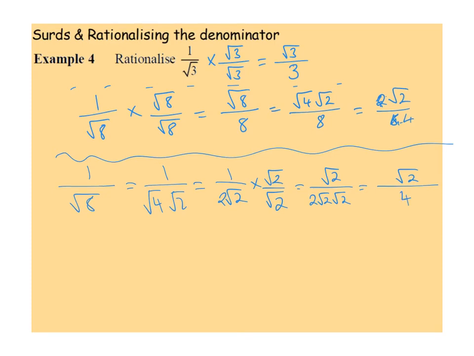Now, again, you might have 1 over root 8 as one of your questions in the practice exercise. I'm showing you these two different methods here because you might prefer one to the other. I would say that this top method is the most commonly seen method. The only thing about this method is that if you'd had a bigger number here, you're having to do bigger multiplications and then simplify, whereas this method allows you to simplify first and do smaller multiplications. You can see here that we multiply by root 2 over root 2, which is smaller numbers than root 8 over root 8. So you might want to consider that as part of your method.